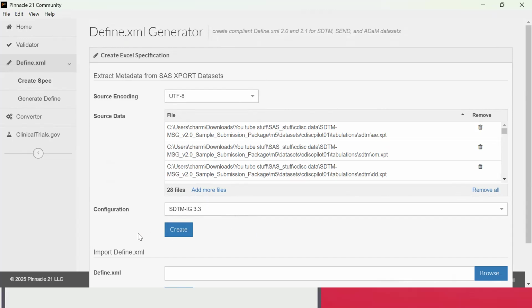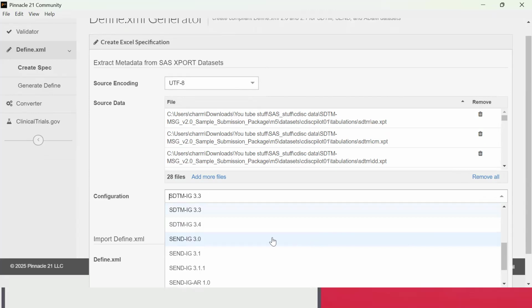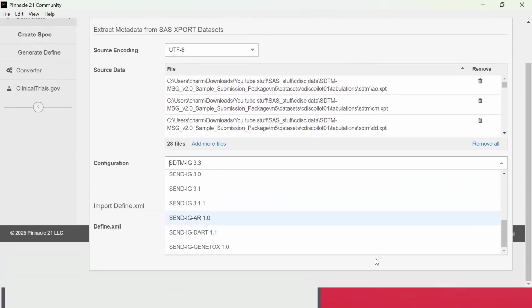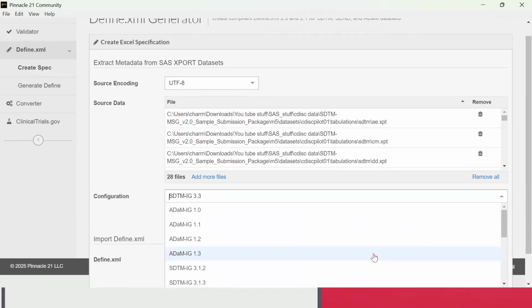The next step is that we have to mention the SDTM IG version which we have used in our study. You can see that in the drop down, there are many SDTM IG versions here. You can see that we have ADaM IG versions also because the same tool can be used to generate the ADaM define.xml as well.